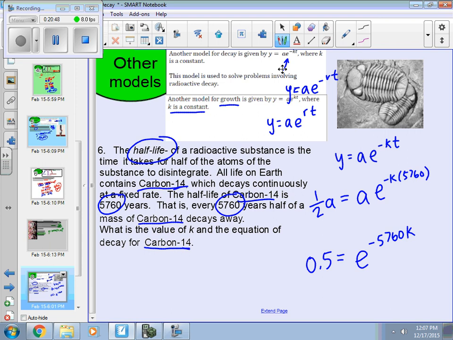Okay, if we were going to solve this one now, instead of dividing by a number, we would divide by whatever this A is. Well, that cancels out and that cancels out, so what's left on this side? 0.5 or half. So it doesn't matter if you want to make up your own or use the variables. 0.5 is what should be on that side if we want to find half-life.